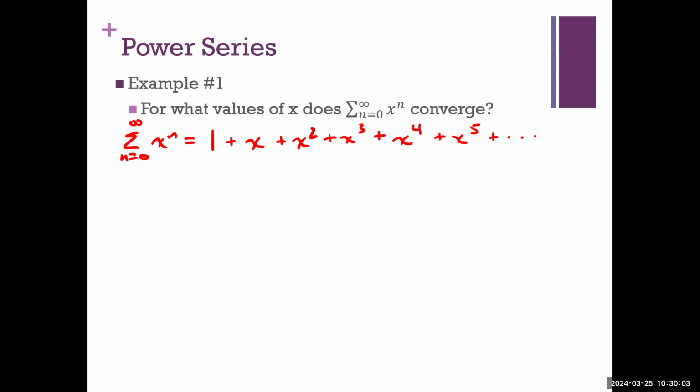Less than one. How come? Negative. Why'd you say that? Because if it's one, you're just going to be adding one forever, which would approach infinity. Okay. But if it's less than one, the values you're adding are getting smaller and smaller over time. So what you're saying is that you think between -1 and 1, this thing will converge.